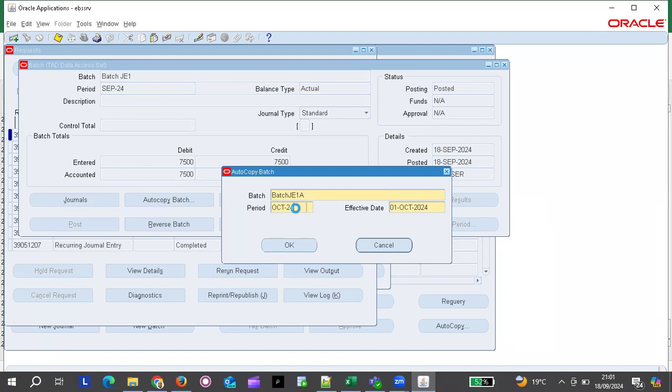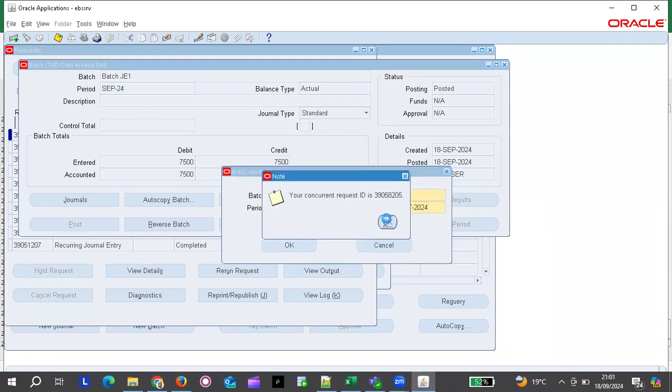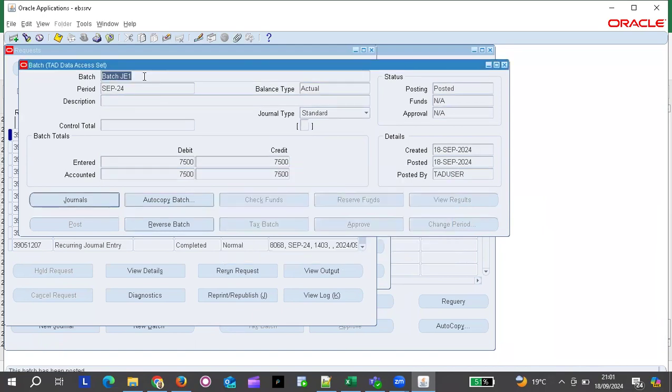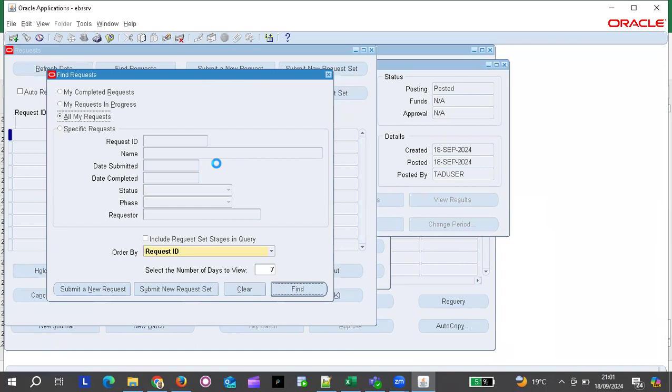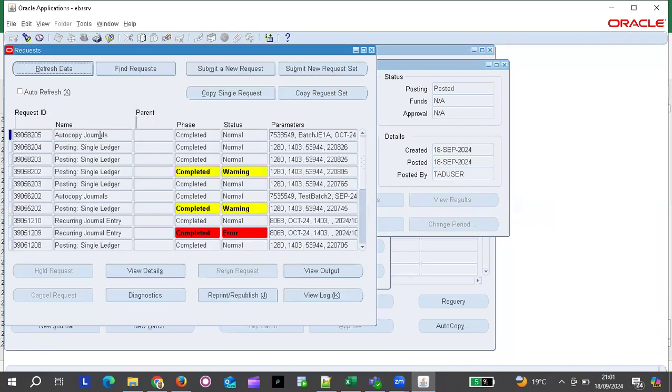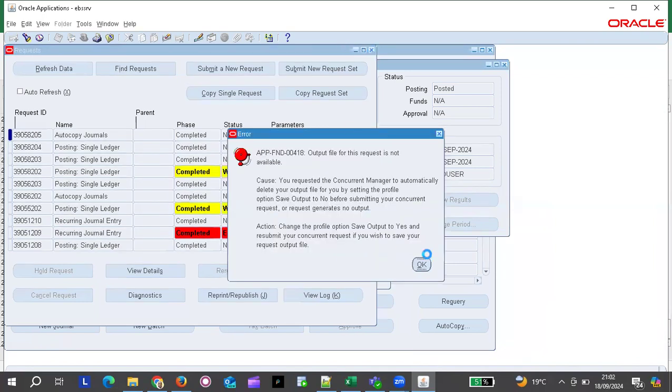Say probably it is for October. Click OK. Program has been submitted. Copy has been completed. Click on the output.